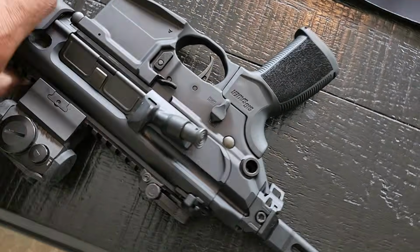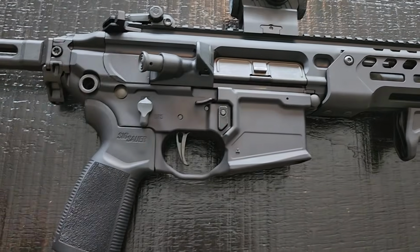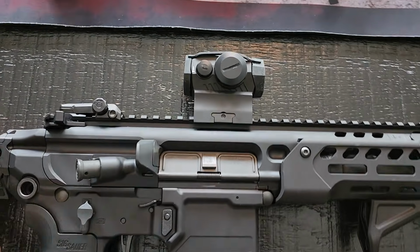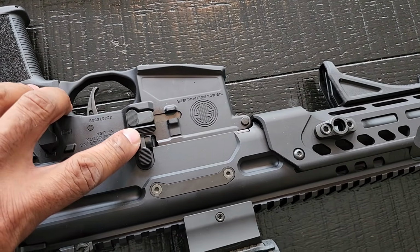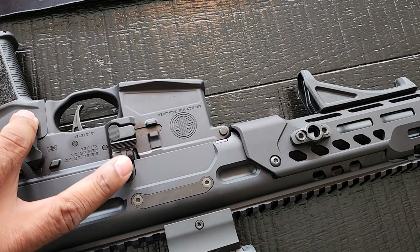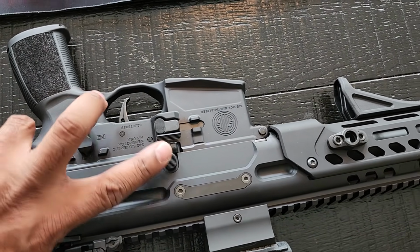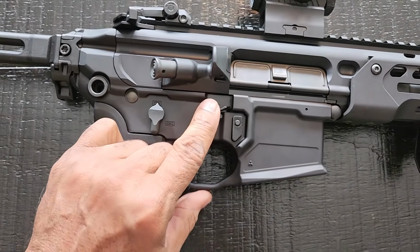Another part that's ambidextrous on here, I'm going to switch this around. Another part is, this is your standard mag release, but your bolt catch right here. Now, you know you can lock the bolt with your paddle release here, right there. And you can also release the bolt by pressing your bolt release here. But it is also here.